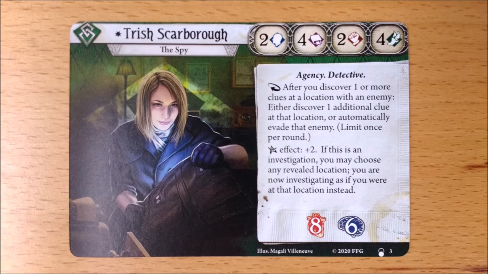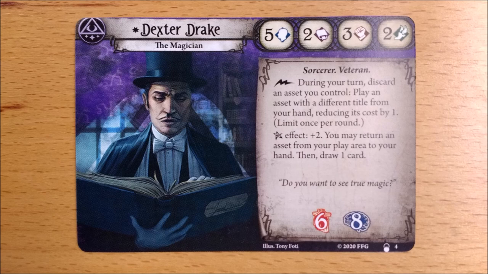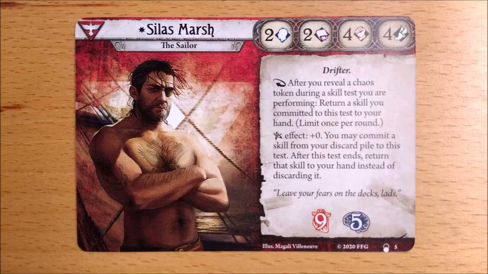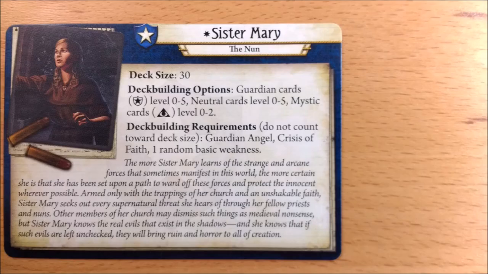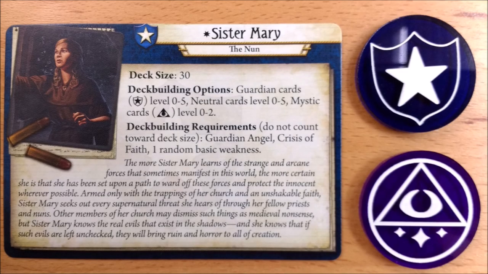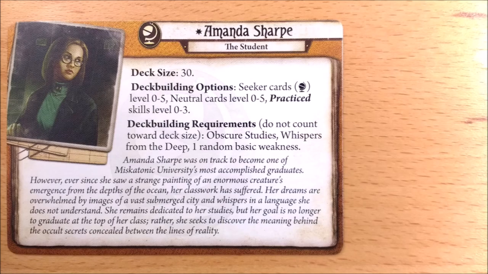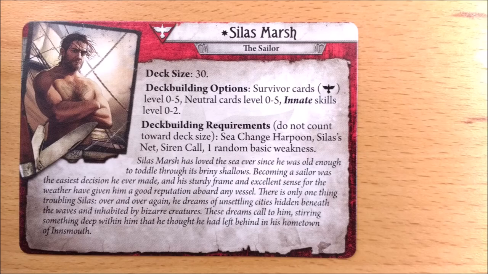Trish is a rogue who, after discovering a clue at her location with an enemy, either discovers an additional clue or gets a bonus evade. Dexter is a mystic who gets to discard an asset he controls in order to play a different asset from his hand at a 1 resource discount. Aquaman is a survivor who gets to return a skill he committed to a test back to his hand. Plenty of innovation here. Class-wise, you have a guardian mystic, a mystic rogue, a rogue seeker, a seeker that can take practice cards, and a survivor who can take innate skills.